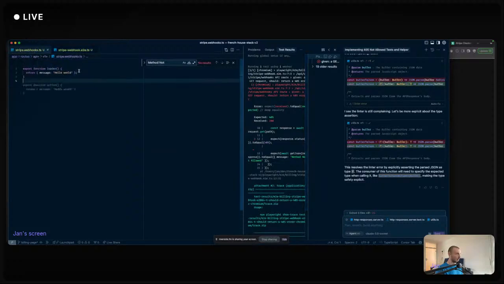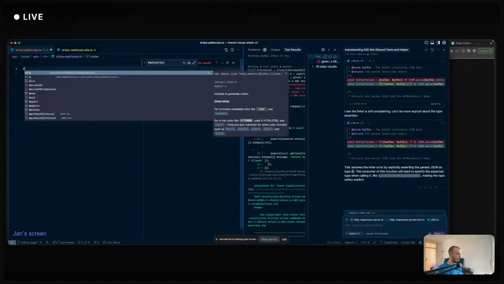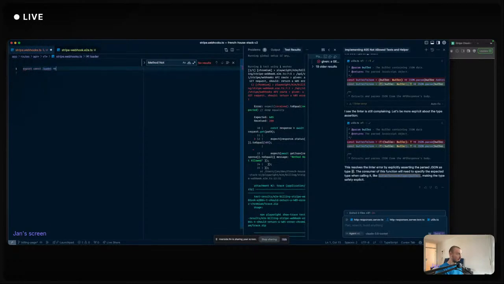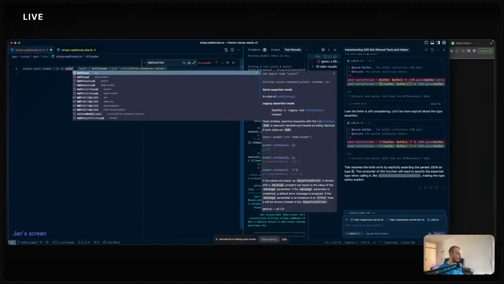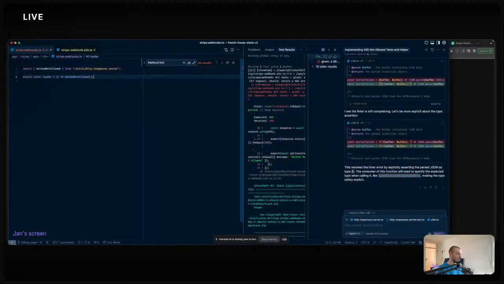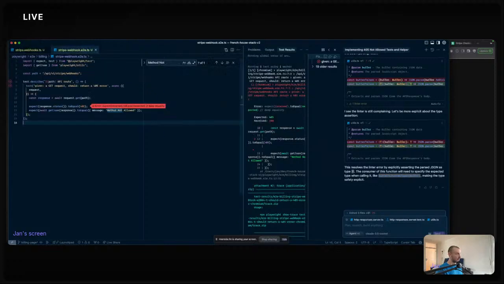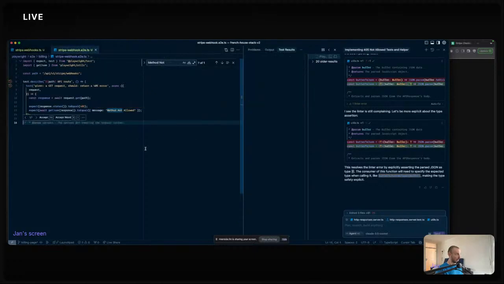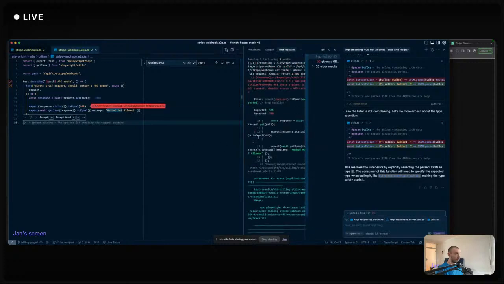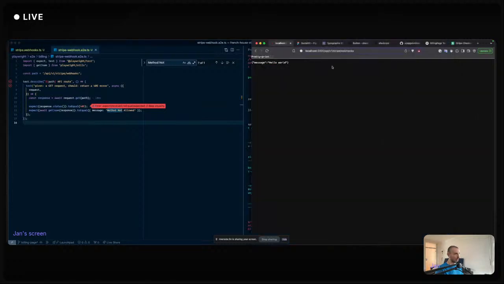So how do we fix this? We just say export const loader, not allowed. Save. Run this guy again. Ooh. Really?